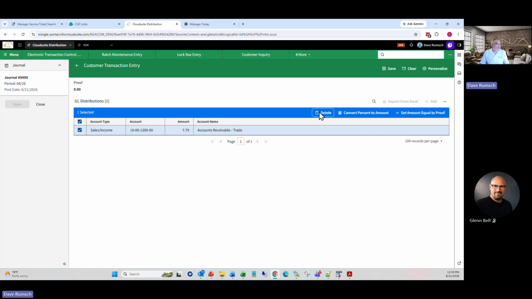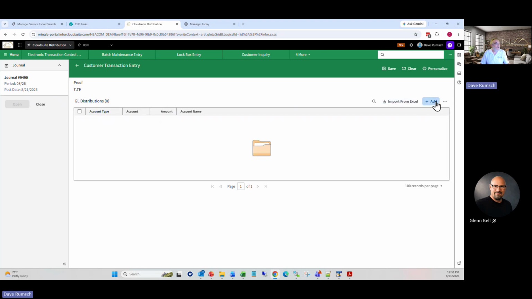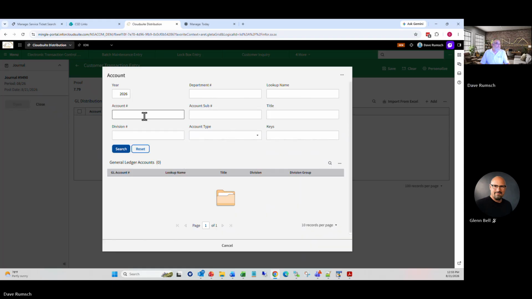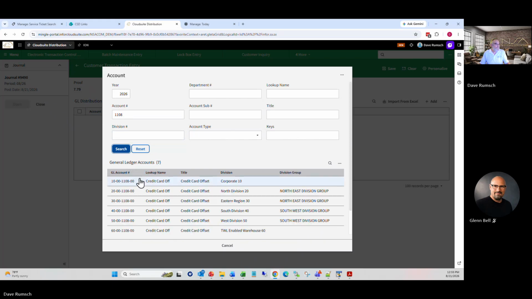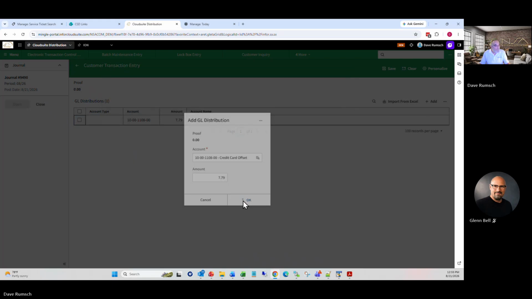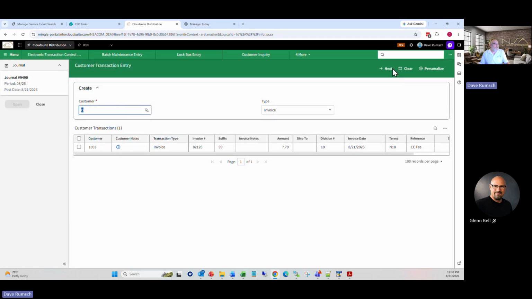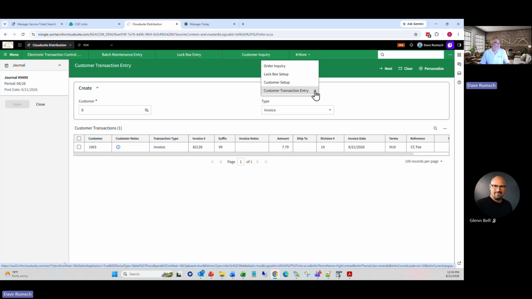I delete that again and I'll add a new account. Okay. I have to save it. That's why I didn't take it. Save right here. And then I should be able to come out, close down my entry function, because that's already been updated in the software.